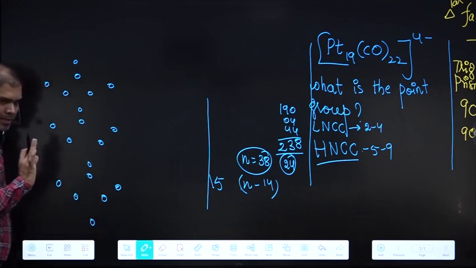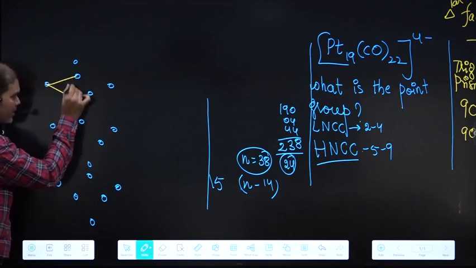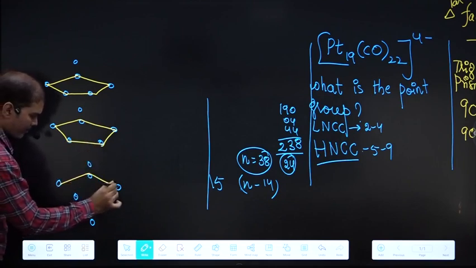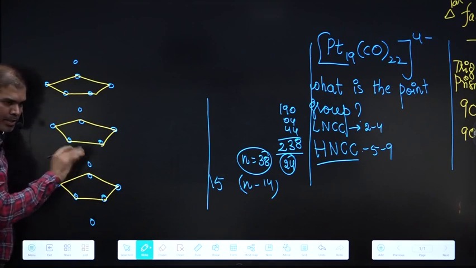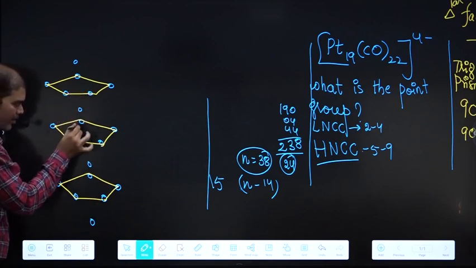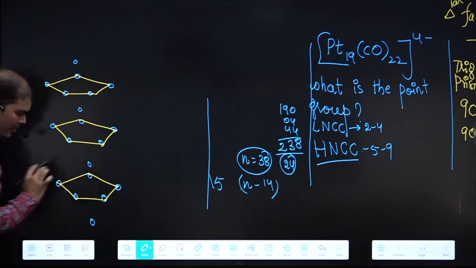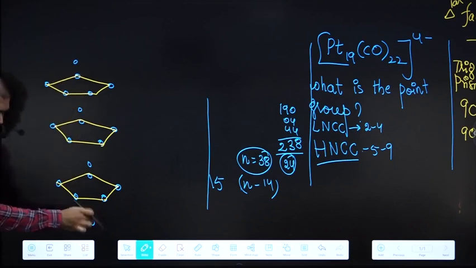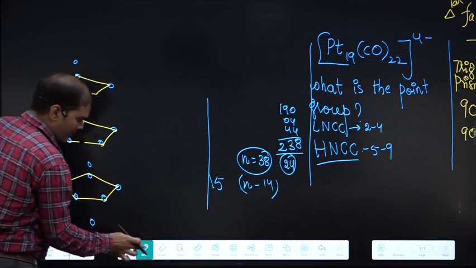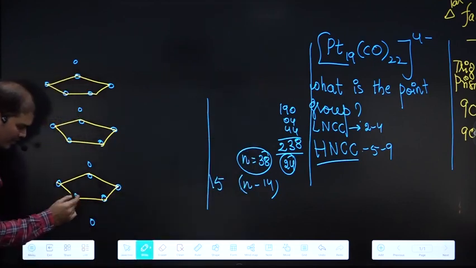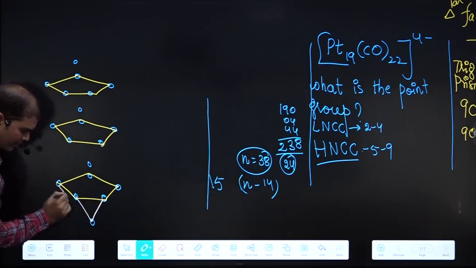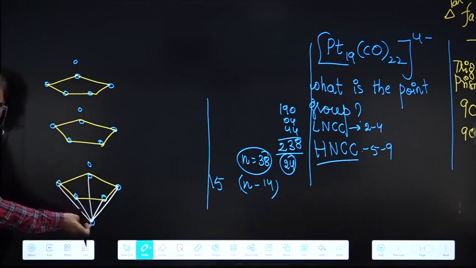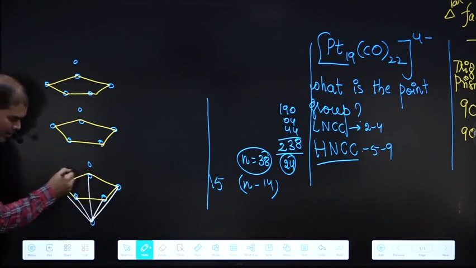So just try to look at the structure. The easier way I am telling you. First, this is a pentagonal planar. If I directly draw the structure, you will get confused. So the easiest way: pentagonal planar. How many did I get altogether? 15. 5, 5, 5. Then 16, 17, 18, 19. Whatever additional platinum I have kept, you just join to that. That pentagon is joined to this. Next, this particular dot, you join it to the above pentagon.